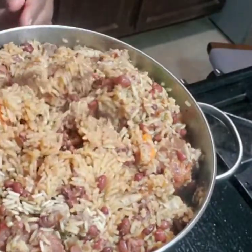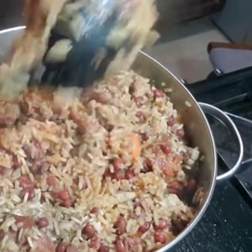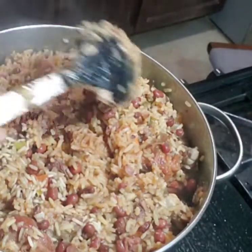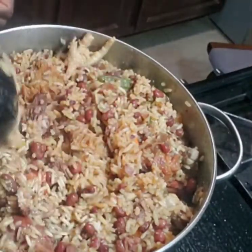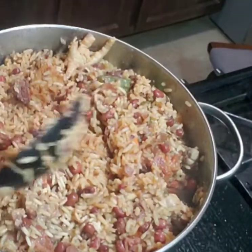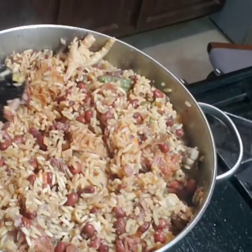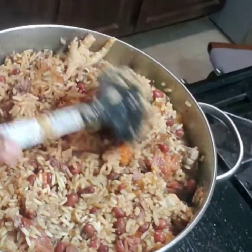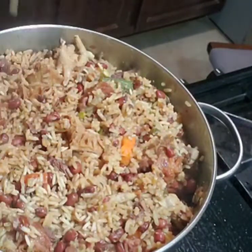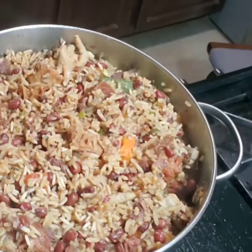So I'm gonna leave this and let it steam a little bit more, because it has some green still. As I said, I have it on low fire. We still could see some green here. See, this is green. It's hard. So it's still got a little liquid inside, and it's gonna finish off cooking.